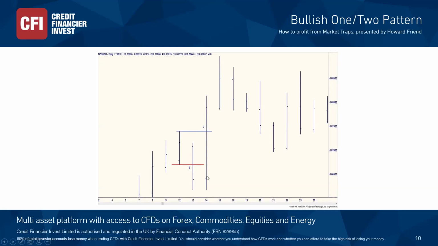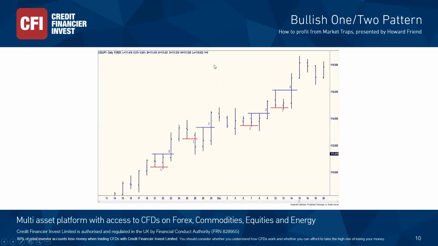Next bar comes along, we break it. So that's the entry point for the long, boom, boom. A nice double thrust to the upside. 1, 2. 2 consecutive days where the market closes above the previous day's high. And at the end of a double thrust, it's not unusual to see the market start to correct the other way. So a good time to take your profits after the break and the exit, like that.